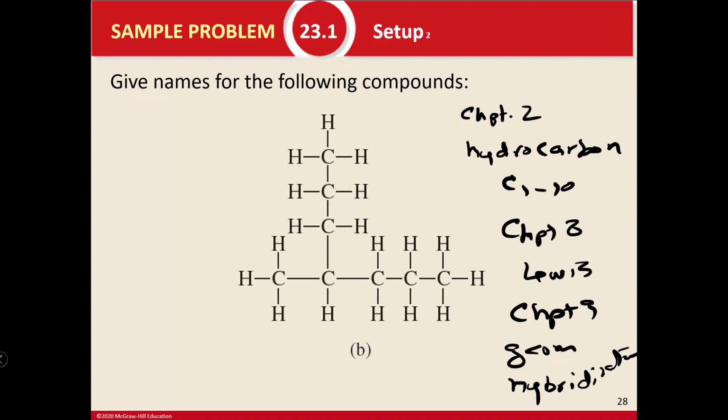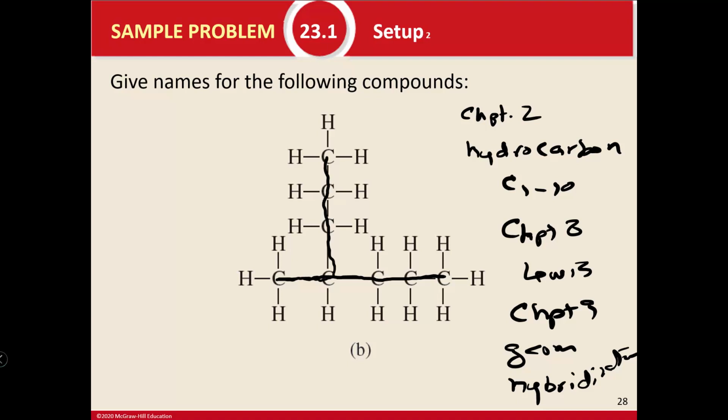And then we've got this in chapter 23. So, okay, we got this compound. This is what I see students do. They go, oh, my carbon. They always look this way for their longest chain. 1, 2, 3, 4, 5. Is that my longest chain? What if I went 1, 2, 3, 4, 5? Is that my longest chain?